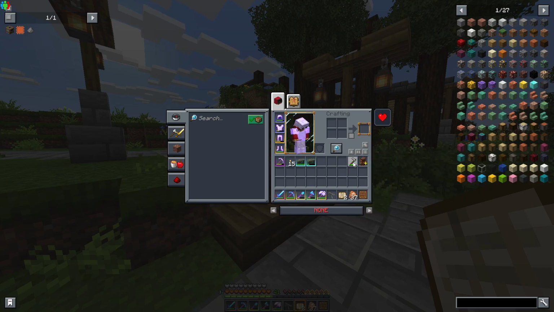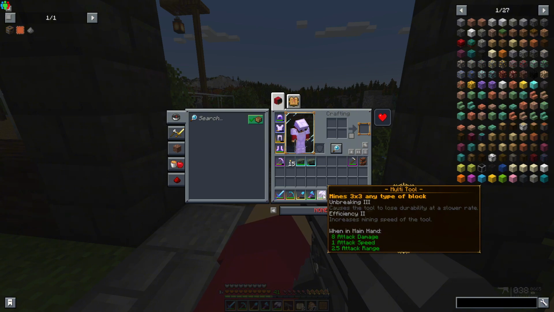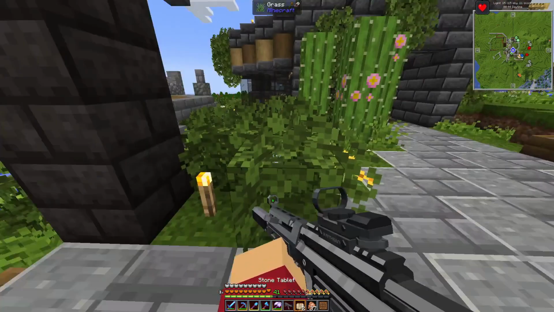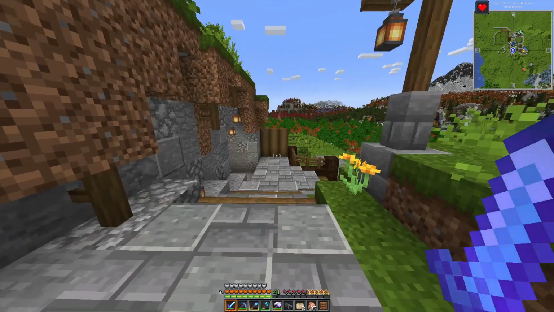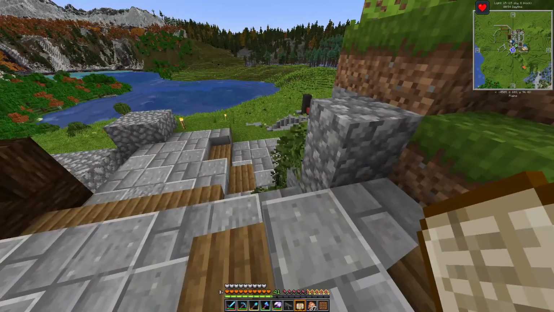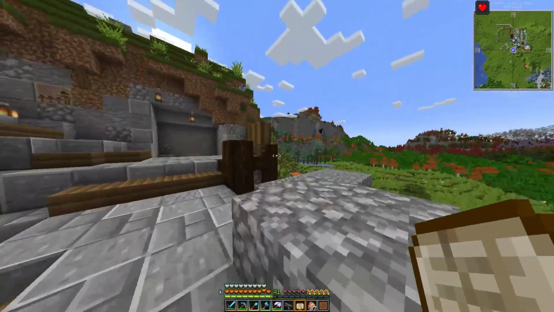Everything I've gotten is legit. If anyone thinks I'm cheating, the only thing that's kind of cheating is this. But you can only put unbreaking on it, and respectfully, I'm just trying to mine fast. So that was the only thing I changed, the multi-tool. I got these guys because I wanted to place some places. What is making all that noise? Somebody's below us.